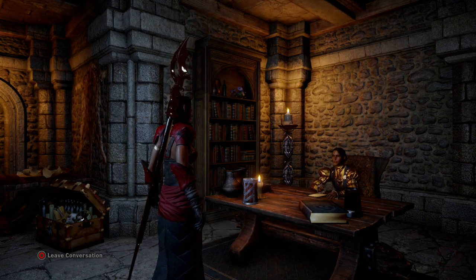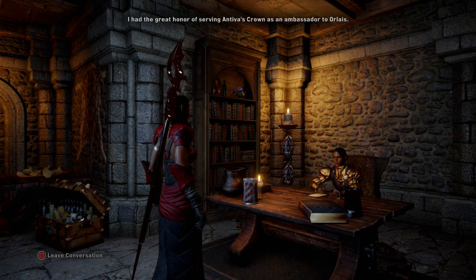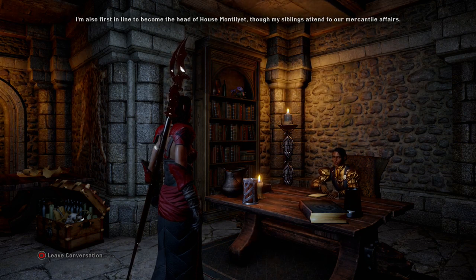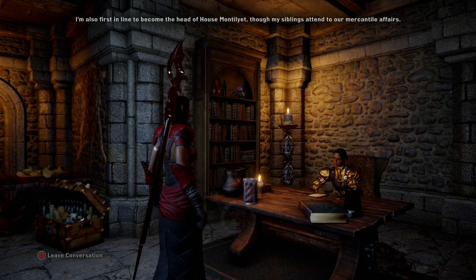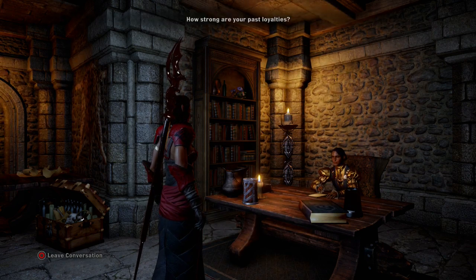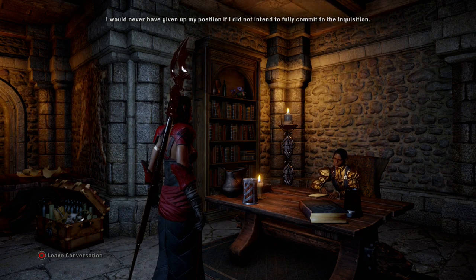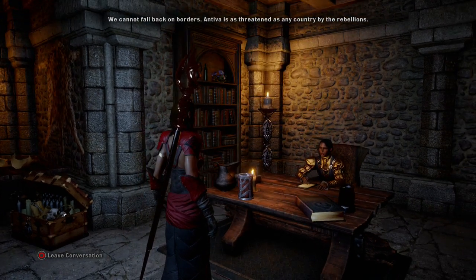I had the great honor of serving Antiva's crown as ambassador to Orlais. I'm also first in line to become the head of House Montilyet. My siblings attend to our mercantile affairs. Are you doing this for your past loyalties? How strong is Antiva? I would never have taken this up if I did not intend to fully commit to the Inquisition. We cannot fall back on board. You're all in. Is this going to be a problem?